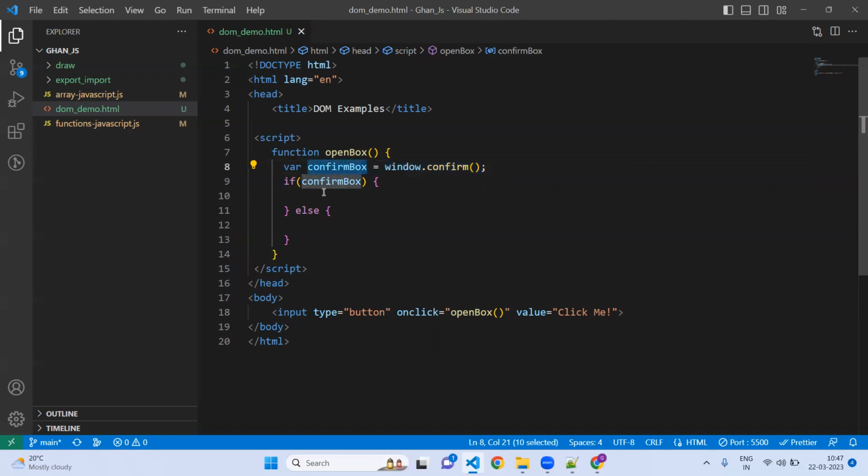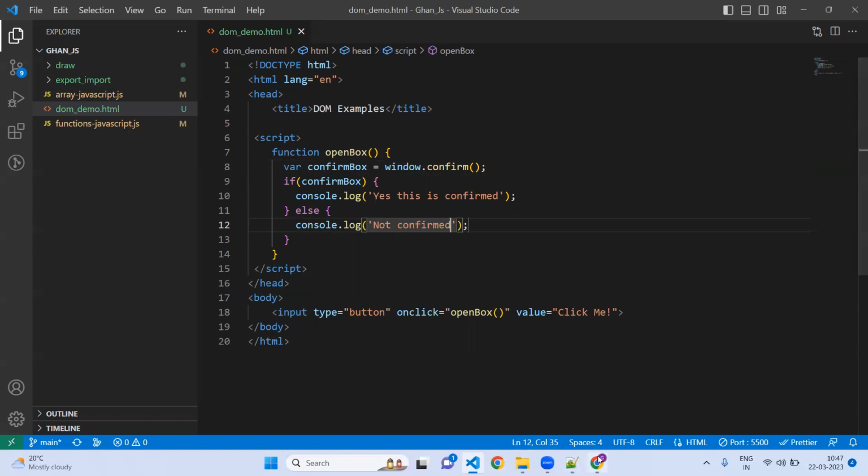When it becomes true, we will log the message: yes, this is confirmed. Next is the log: not confirmed. We are logging this on behalf of the click.